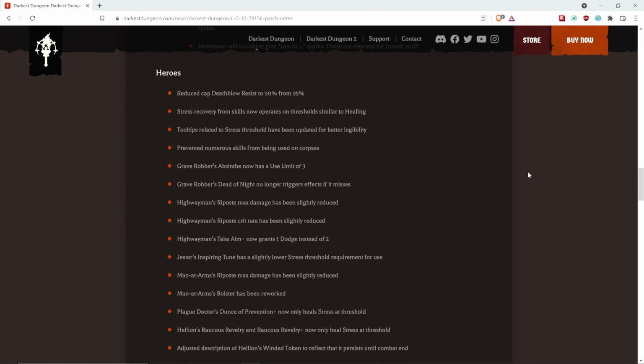Prevent numerous skills from being used on corpses. Grave Robber's Absinthe now has a limit of 3 uses per battle, I assume. Grave Robber's Dead of Night no longer triggers effects if it misses. Highwayman's Riposte max damage has been slightly reduced. Highwayman's Riposte crit rate has been slightly reduced.